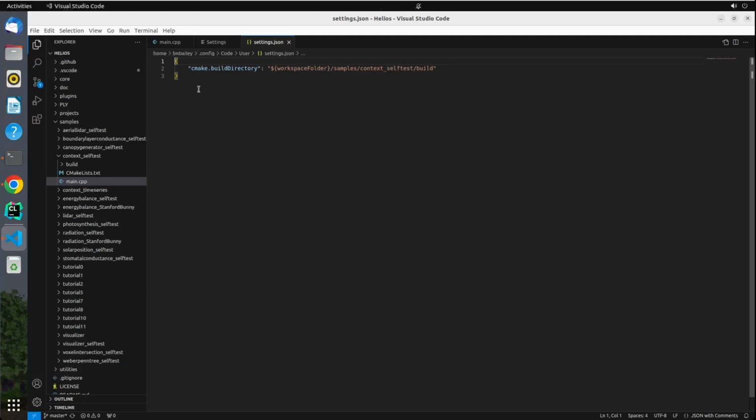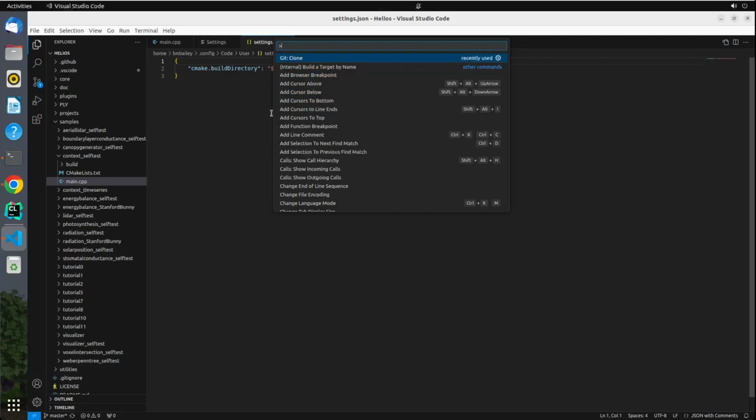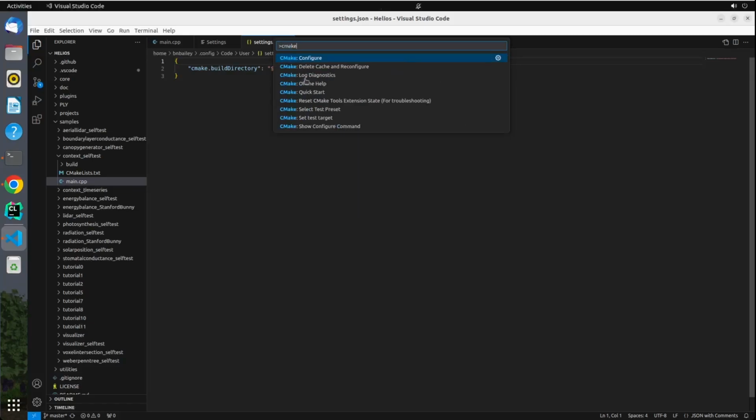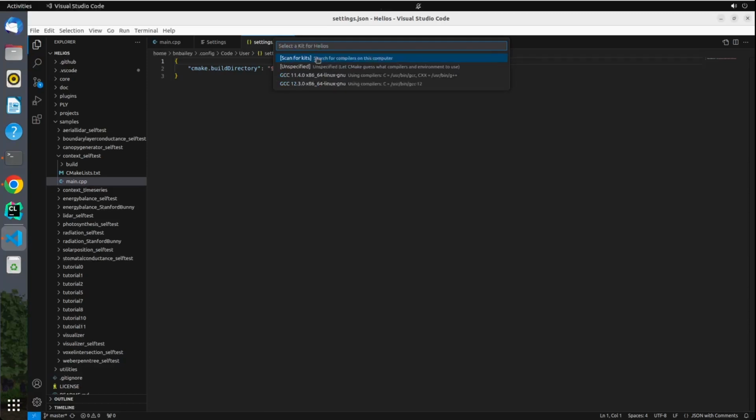Okay, next thing that we want to do is to go ahead and configure our project. So if we hit the magical Control-Shift-P and then type in CMake and then go to configure. Now the first thing it's going to ask us for is our kit.